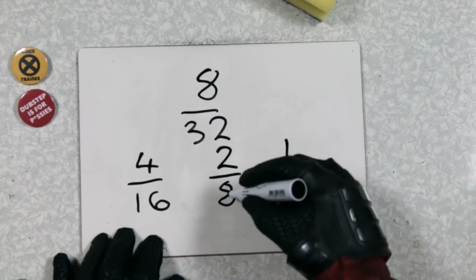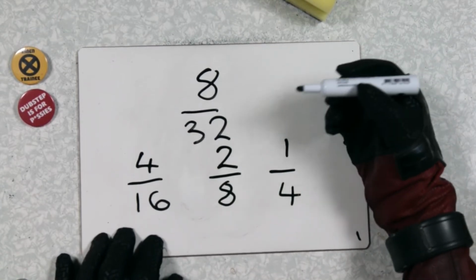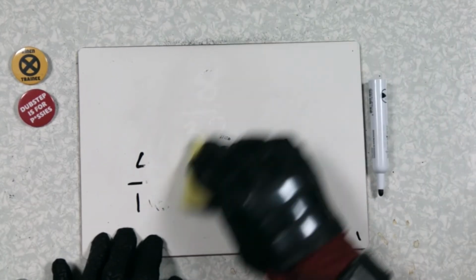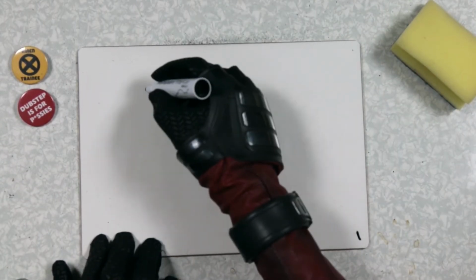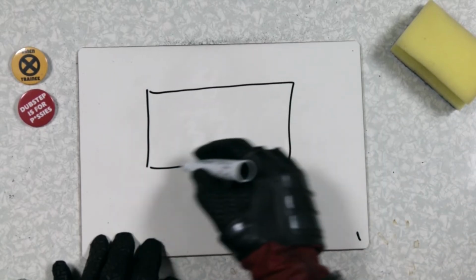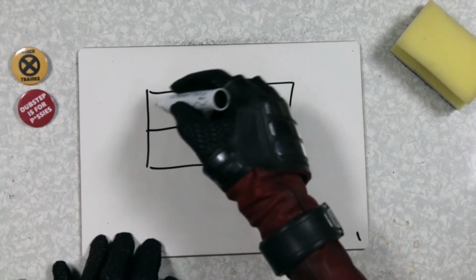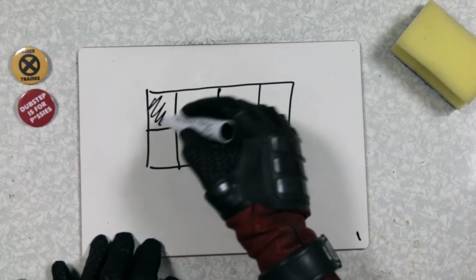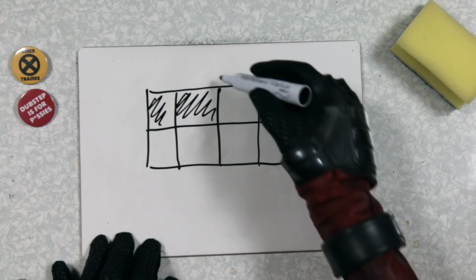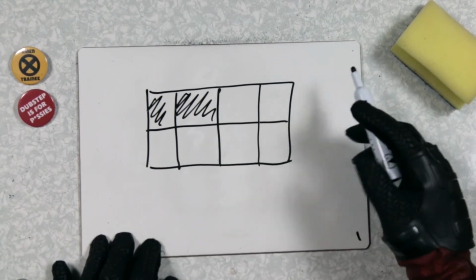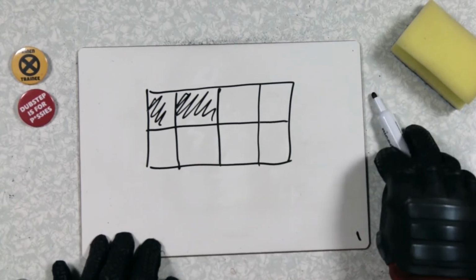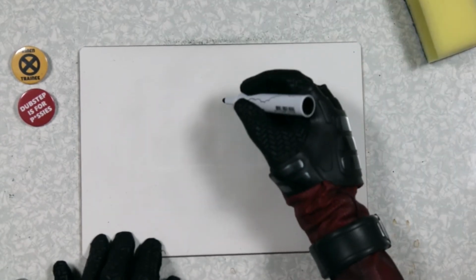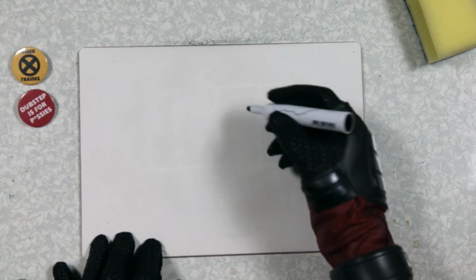1 over 4, 2 over 8, 4 over 16, 8 over 32 are what we call like fractions, because they're all the same. If we look at it in a picture, if I take my box and divide it into 8, if I take 2/8, that's the same as 1/4. This is known as simplifying fractions. To simplify fractions, what you do is you see if there's a number that goes into the numerator and the denominator and keep going until you can't go any further.